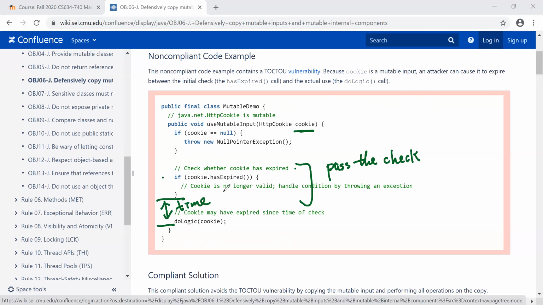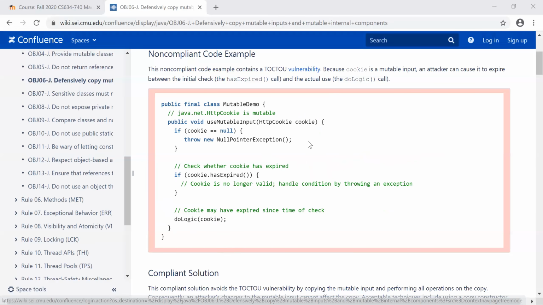Maybe 15 seconds or something. Then maybe some attacker does something on this cookie outside, but you still do the logic on the cookie. So that has a potential security exposure issue.